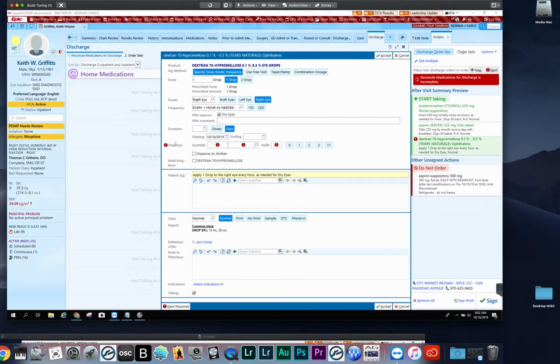When you get to a hard stop where you see these stop signs, you're not going to be able to proceed past that screen without having answered the questions that are marked that way. You can look through the window and find them visually, but you also have in the bottom left-hand corner the ability to move through them sequentially without having to find them. So if we didn't know that these three were all of our hard stops and they were scattered out through here, we can start with our first one and enter the information that Epic wants.